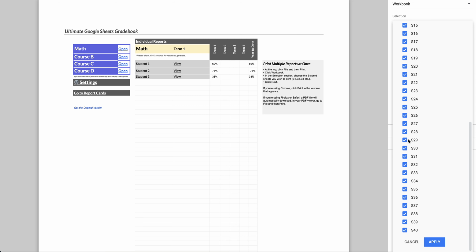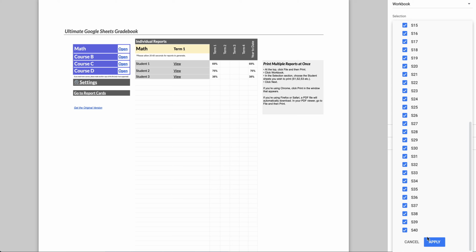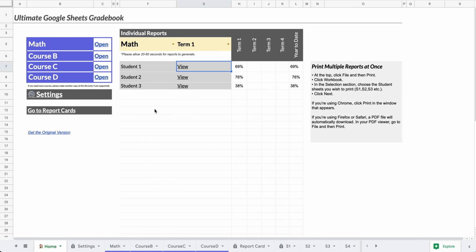So you would select all of those. So if I deselect those ones and just select those ones and click Apply, it will print all 40 students at once. Now I'm not going to do that right now because this is just for demonstration purposes.